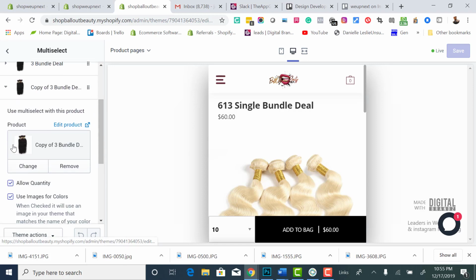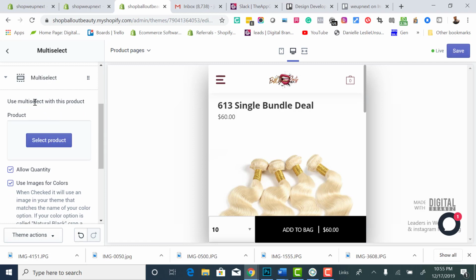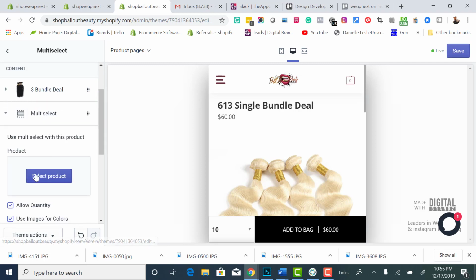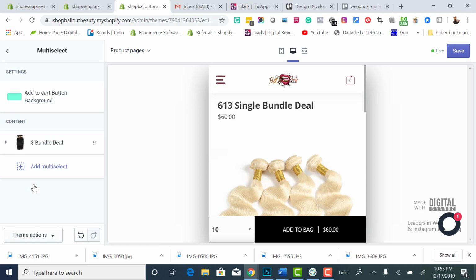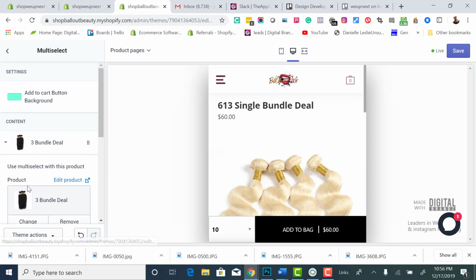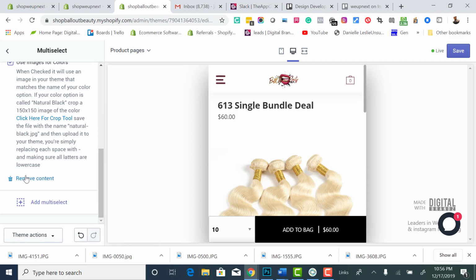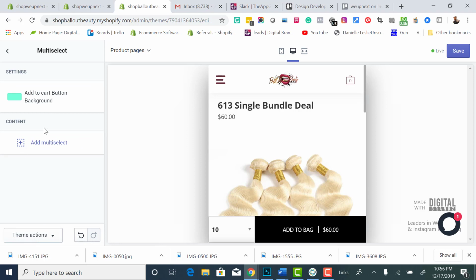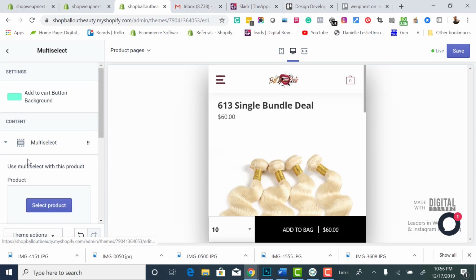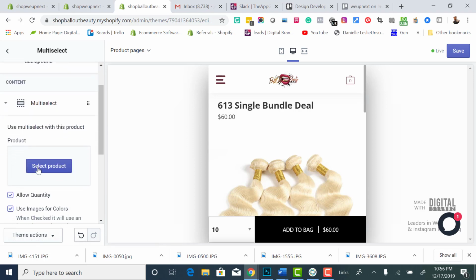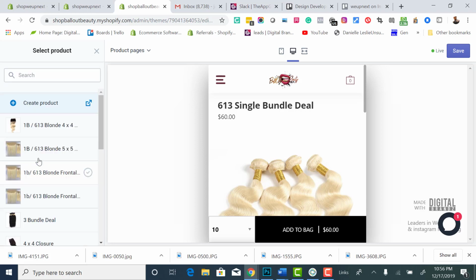The way that you do it, so I'm gonna do it from scratch. I'm gonna remove this. So you have to remove the product completely. Remove it. I'm gonna remove it again. All right, add multi-select, allow quantity, boom. I'm going to do the one that I know I did.